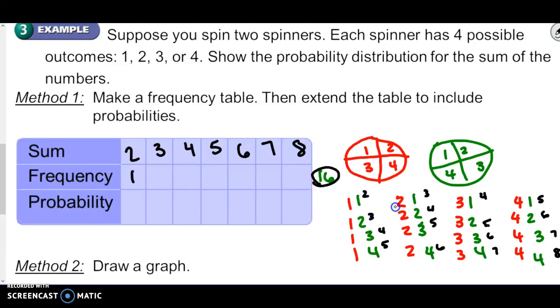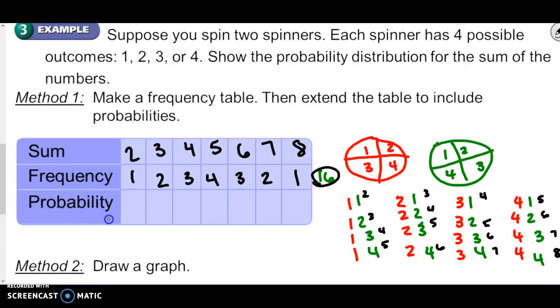Okay, so I have 2 that equal 3. I have 3 that equal 4, and I said 2, but then I wrote 3. All right. Now 5, we have 1, 2, 3, and then 4. For 6, we have 1, 2, 3. For 7, we have 2. And for 8, we have 1.